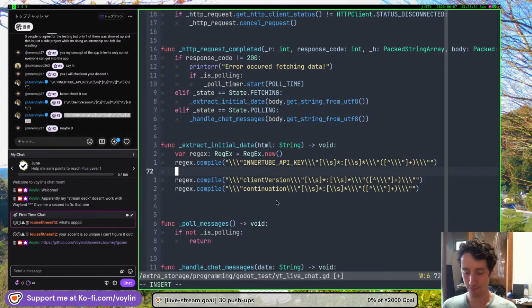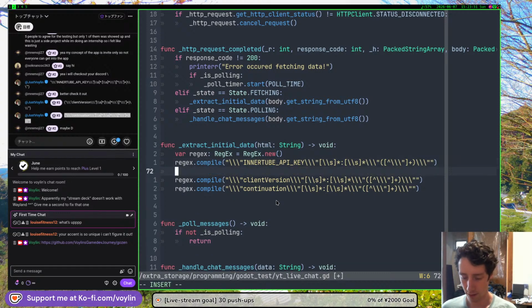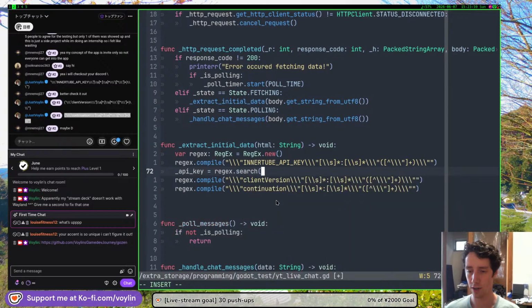Okay, and now we need to match API. Normally the first result that we get is going to be the API keys. So I can do API key is equals to regex dot search, and we get the first result.